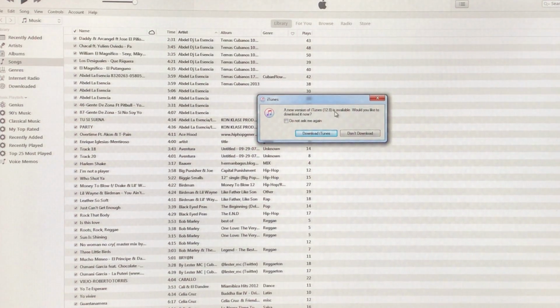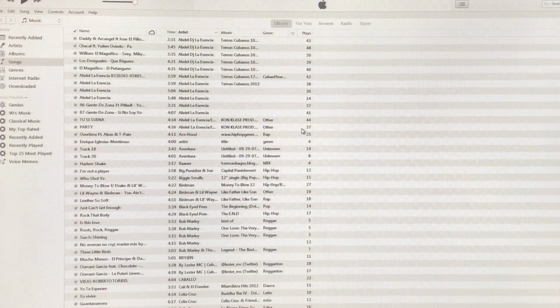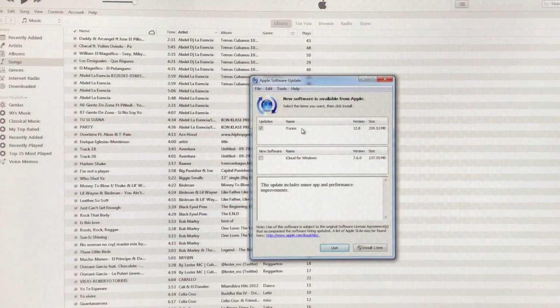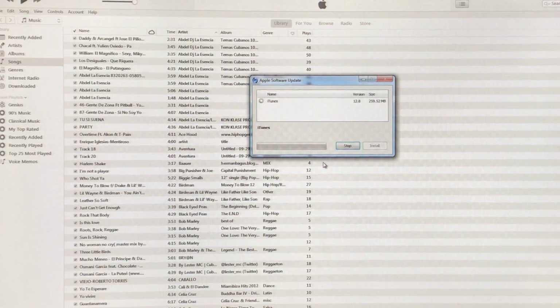And as you can see, the new version is available. So we're going to download and install the latest version of iTunes as well. Sometimes if you don't have the latest version, you might get errors in the middle of the reset and restore process. So let's go ahead and install and update iTunes first.